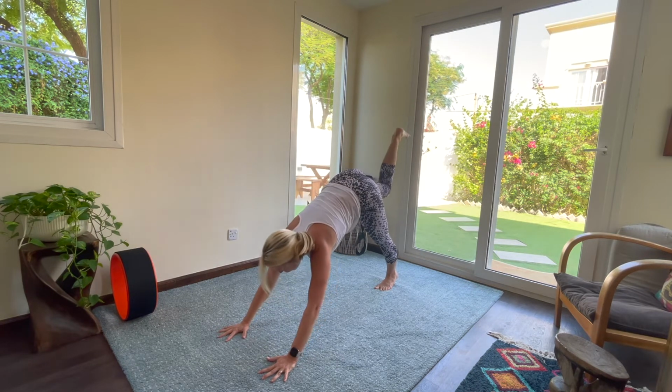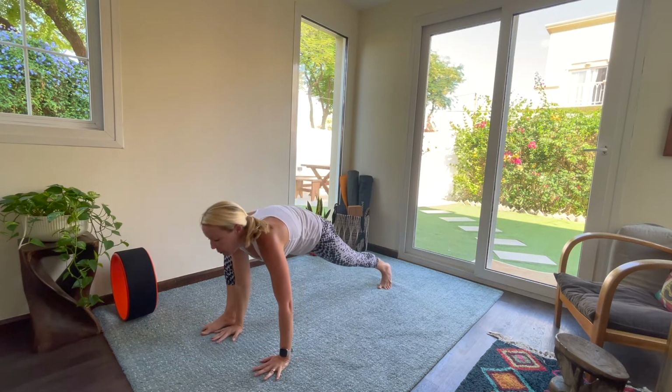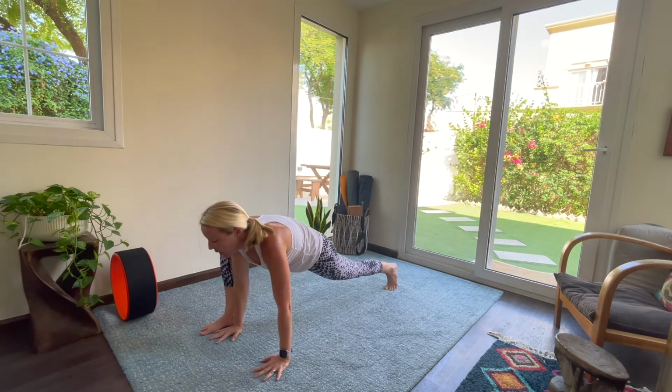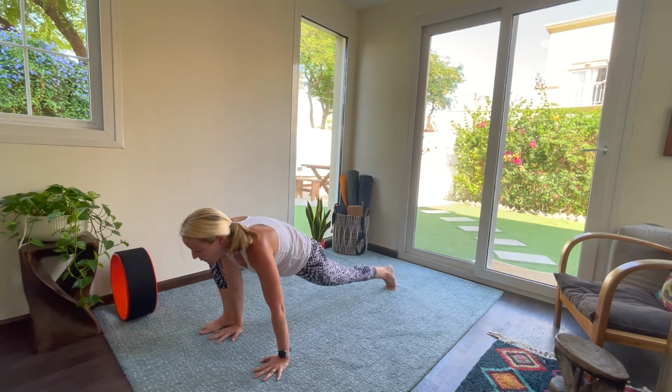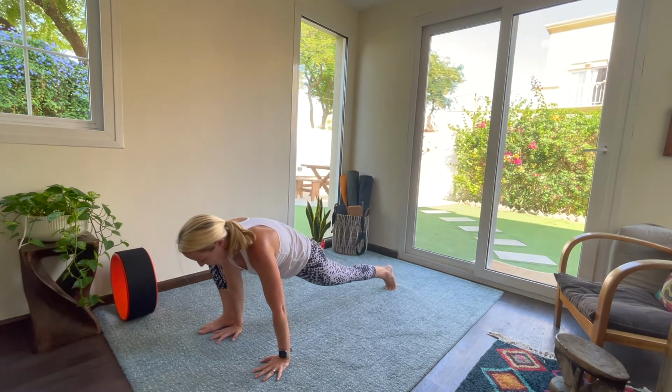And now let's inhale and step our foot to the right of our hand. So we're in a bit of a lizard pose. Sink the hips forward and back, really opening up the hip joint.